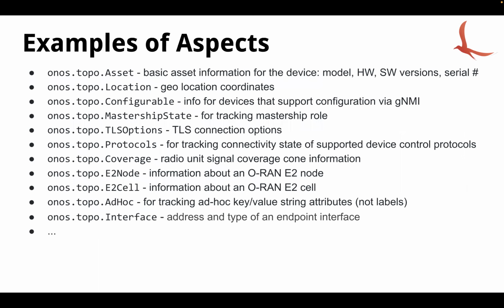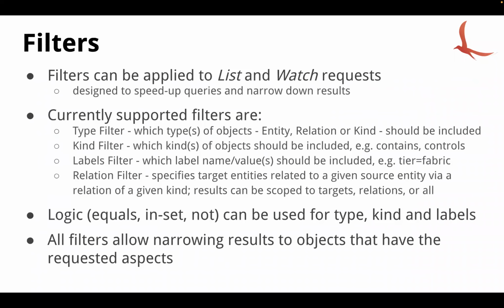Here are just some examples of aspects that we have currently in the code. This is not an exhaustive list because more were added. Don't need to go over those in detail. Let's talk about filters, which is basically a mechanism for narrowing down the results and also speeding up the queries themselves for list and watch.